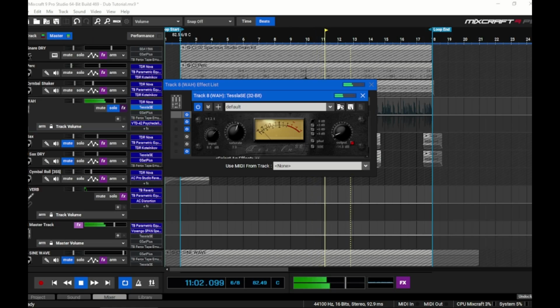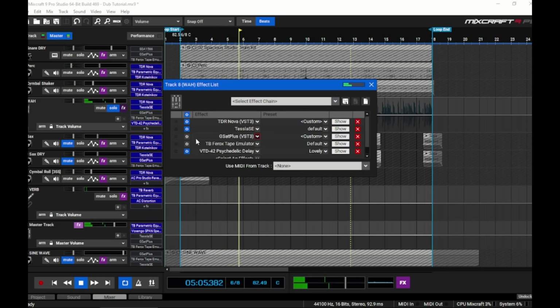See, it doesn't take too much there where I'm getting it a little more distorted than I want. And I can start to hear some of that wobbly intermodulation, which I'm not really liking. So that's about as far as I'm going to push this one. And like I said, I've already looked at span, and I know what this is doing. It's giving me that fat first harmonic and maybe the little hint of the second harmonic. But that's all I'm going to try to get out of Tesla, and then GSAT and the tape.